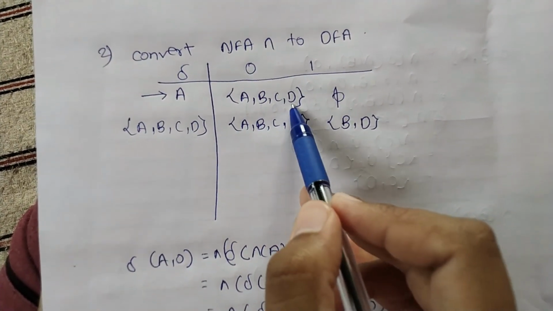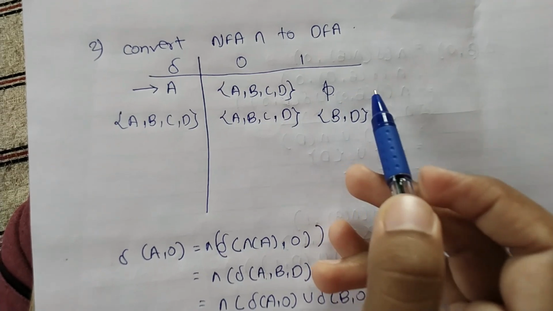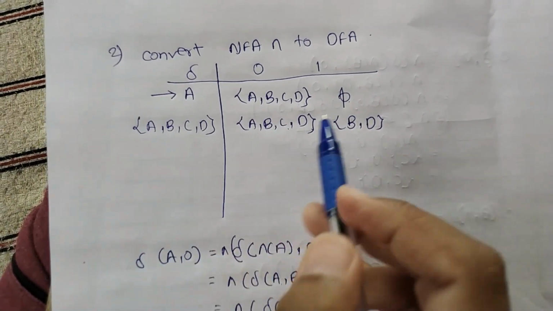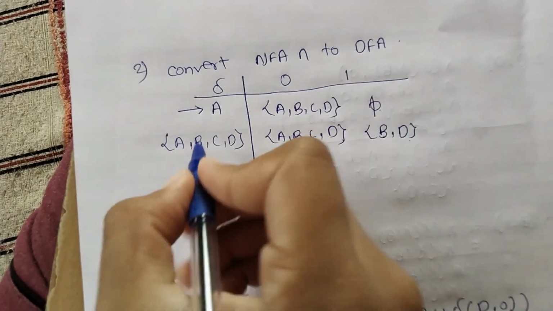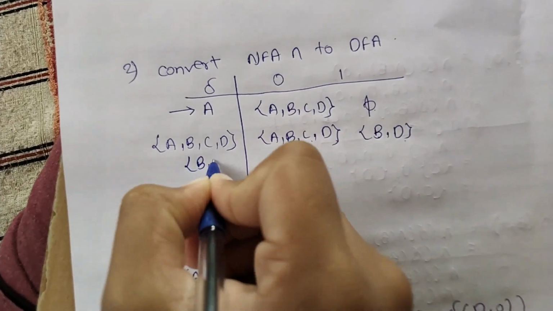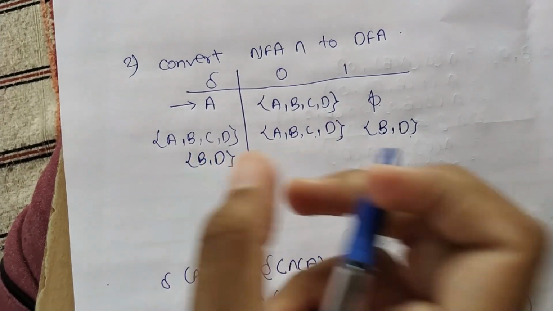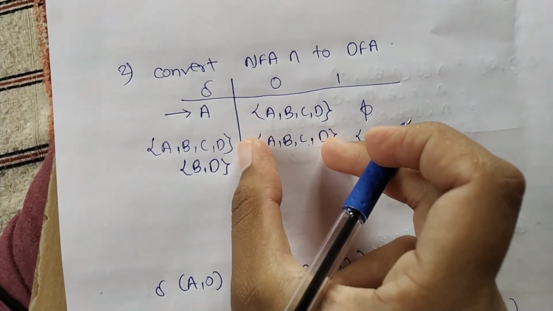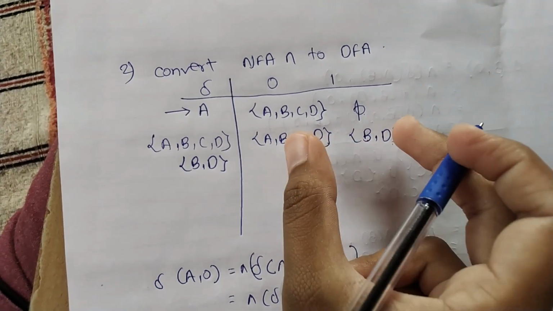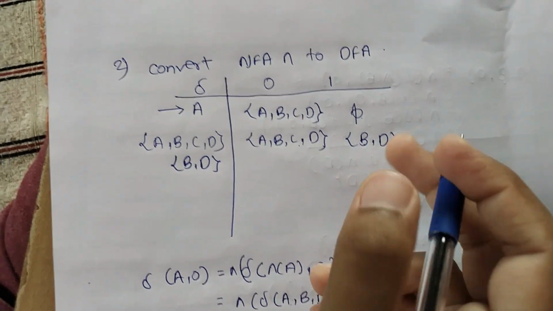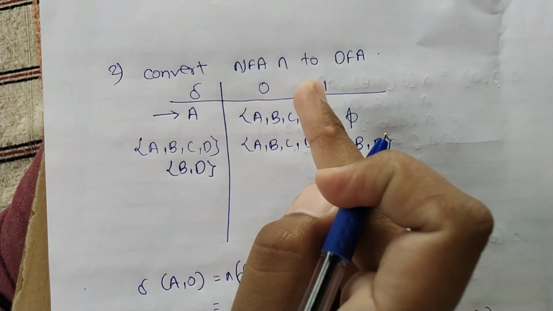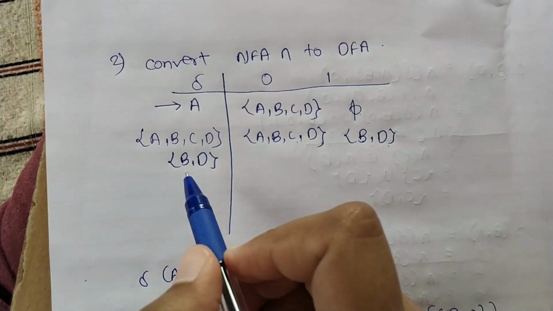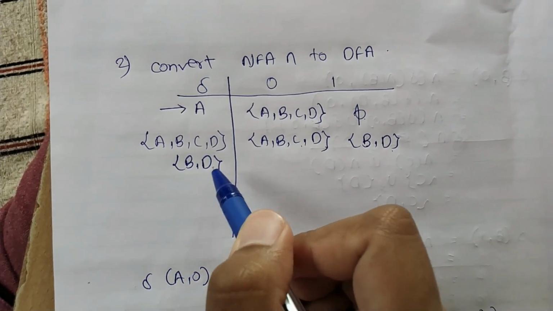First, ABCD is completed, the null value we do not consider. Then again BCD we put here as ABCD. Now BD has come, so we write here BD as one state. So this is our one state, this is the whole one state. So we follow the DFA rule, where at a time only one variable is transferred to one state only. So again this same procedure we follow for BD.